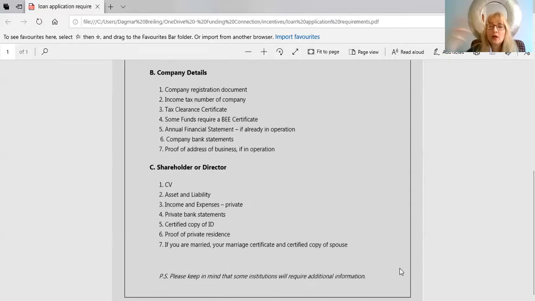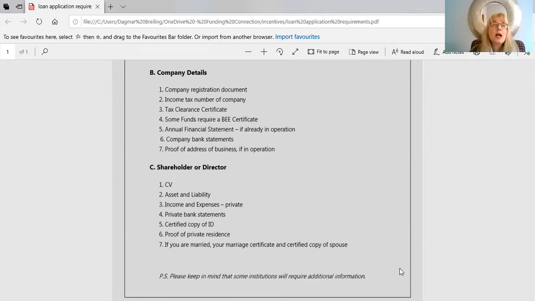The next part is all the company details: company registration documents, income tax numbers, tax clearance certificate, a BEE certificate if you're already in operation. If it is an expansion, we need annual financial statements. If it is a startup, you of course don't need that. You need company bank statements. If you are in operation, usually for 6 months, or sometimes 3 months, but we will let you know for how long.